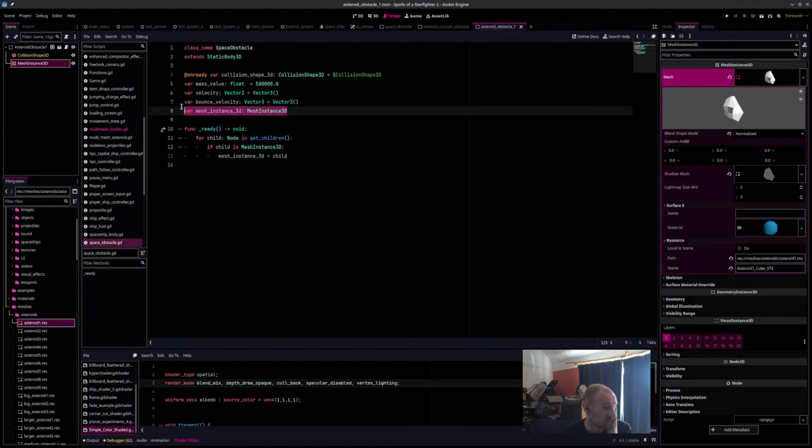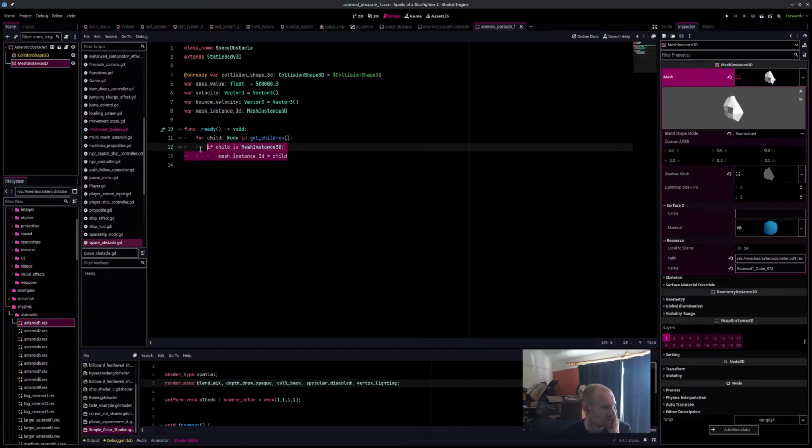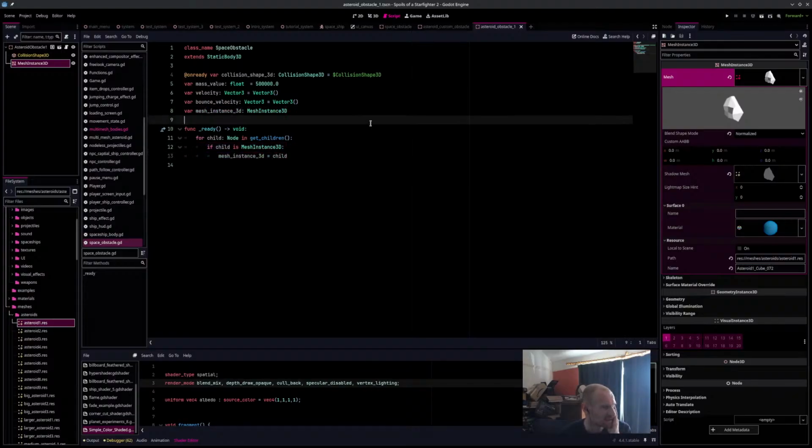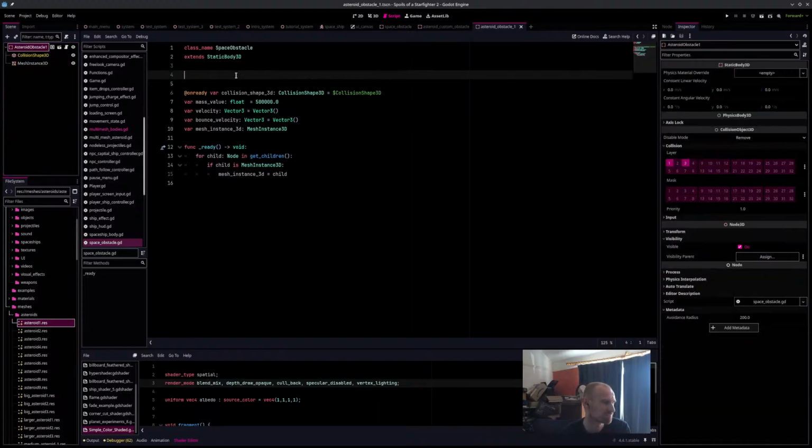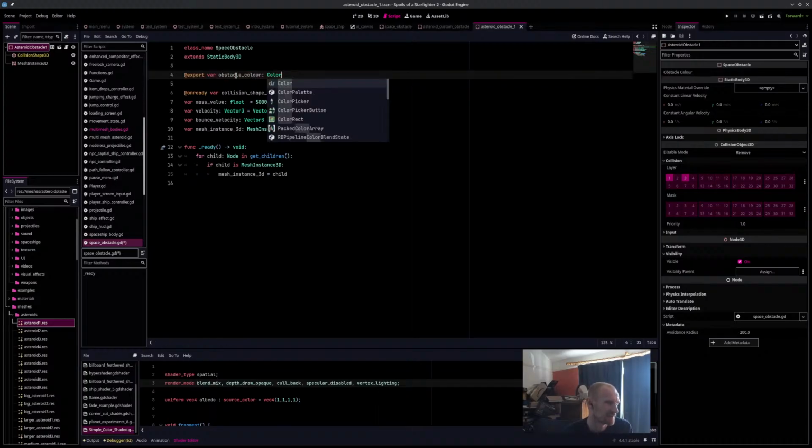You can probably organize a way to change the color of said instance if you wanted to. I might add in a color here. Obstacle color. I might as well add it in.